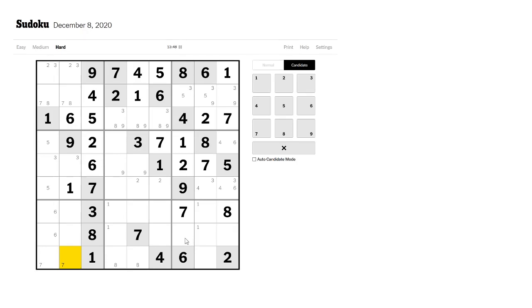Okay, so this is still not over yet. We need to pull something out of the bag. Let's have a look at the weak area. So no point in looking at the top cages because we've pencil marked in everything. So this is looking fairly promising. 1, 2 are missing a 3 as well. So this is a 3 and 5, I think. I can see all the other numbers. 1, 2, 4, 6, 7, 8. Oh, that's a lie. I can't see a 9 either. So not that promising at all. 3 and 5 there, can that be useful? No.